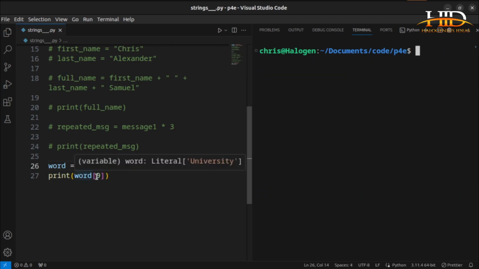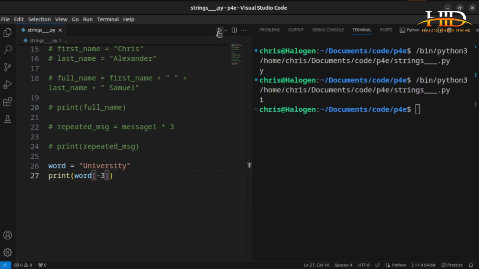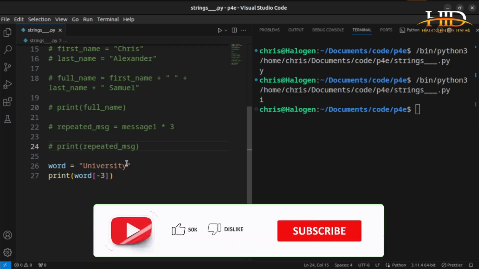Now, this is for positive indexing. Okay, in Python, we have positive indexing and we also have negative indexing. So positive indexing is you indexing from the beginning down to the end. Negative indexing is you indexing from the end down to the beginning. Okay, so if I have something like negative one, it will be giving me the last item, the last character in the string. Negative three will be giving me the third to the last character in the string. Alternatively, if you have a list and you want to index the last item in the list, just use negative one, and negative one will yield the last item in that list. Okay, so that is how you do negative indexing in Python.